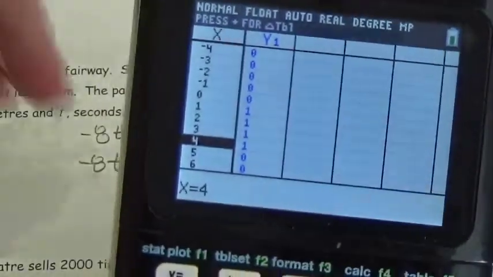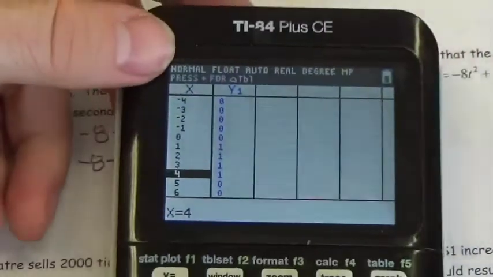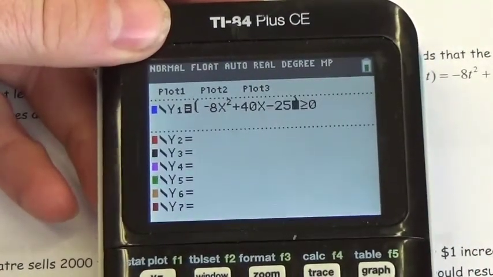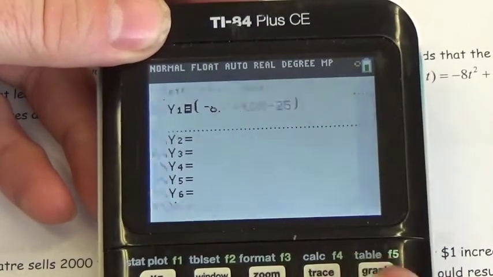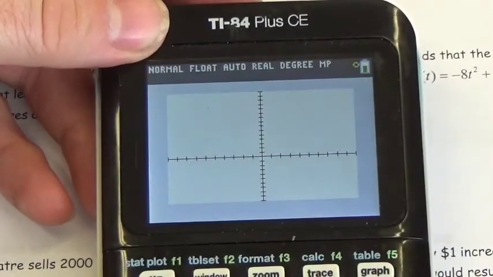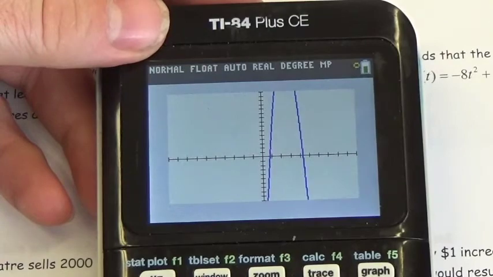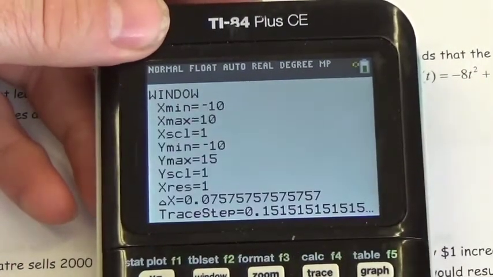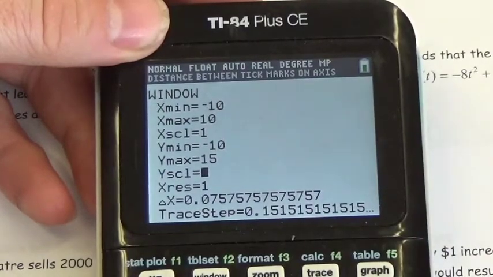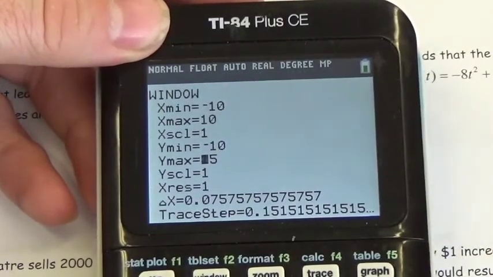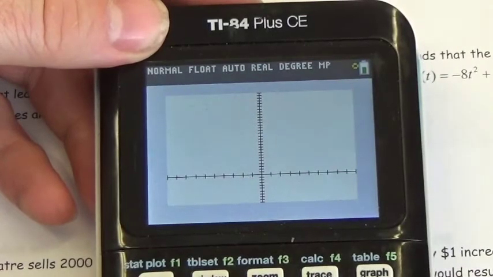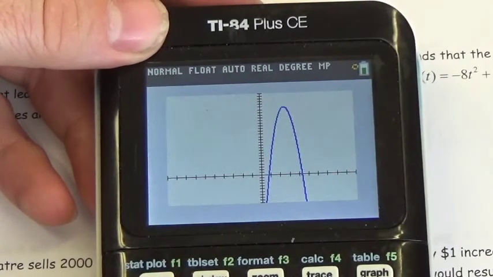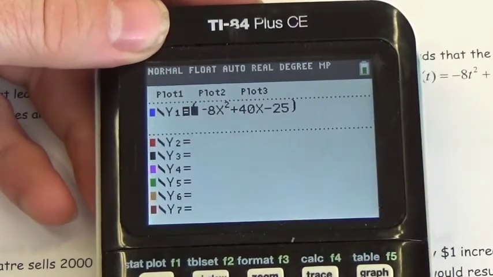Now, is that actually correct? Let's just take a quick look here. Let's go y equals, tell you what, let's drop that bit right there. Delete, delete. Let's graph this. Now, 25 is way up there, so I'm actually going to have to change my window settings so that my y max is a bit bigger than what I had asked for initially. Let's make that 30. There's my graph.